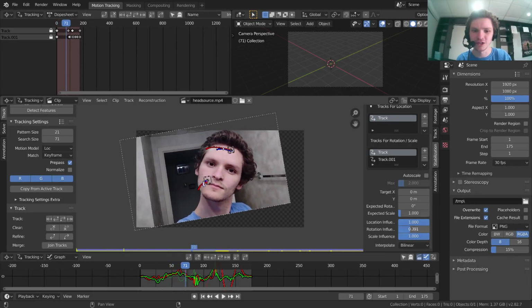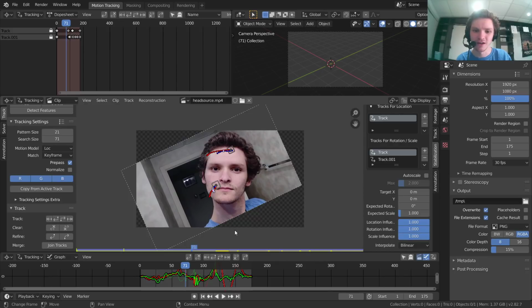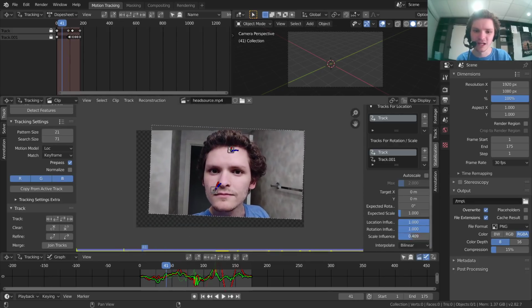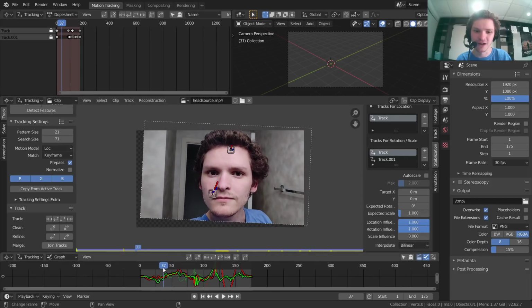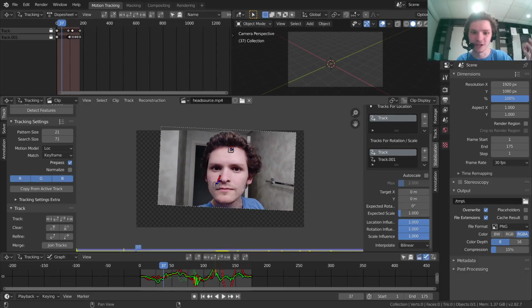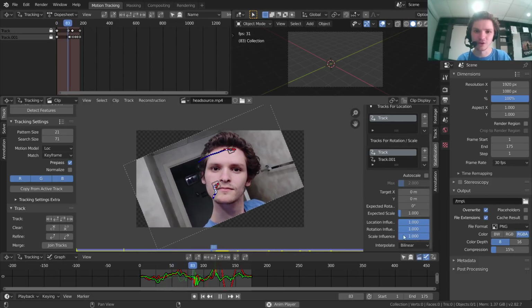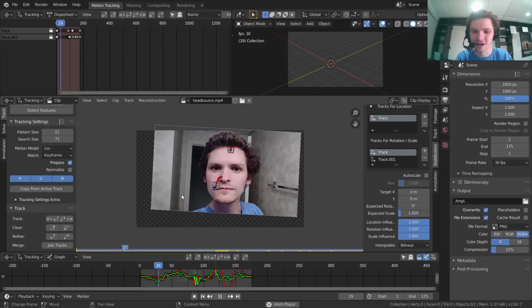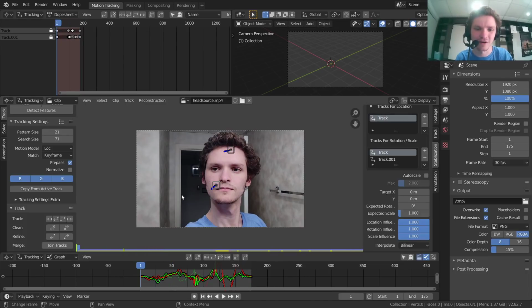Whereas if we increase the influence, it corrects for that. For scaling, as you might expect, so here I'm getting close to the camera. If this has no influence, then it doesn't matter. But if it does have influence, if I get close, it's going to scale down. And you can pick values between 0 and 1 for each of these. There's some other settings. Forget about it. That's the main stuff. Okay, cool.